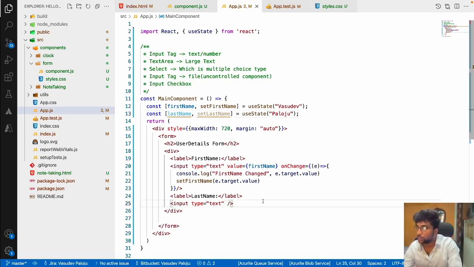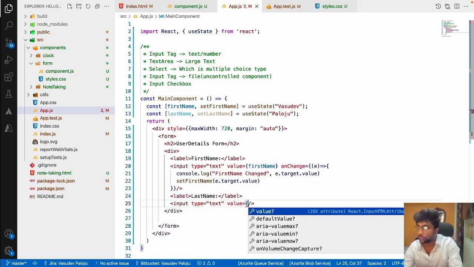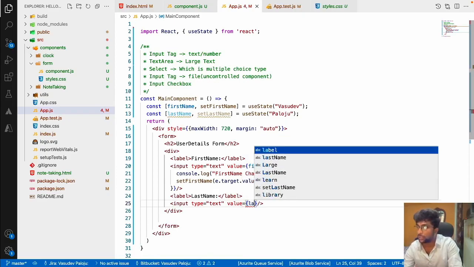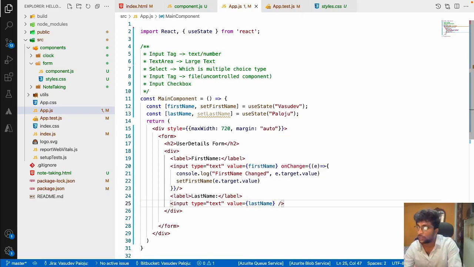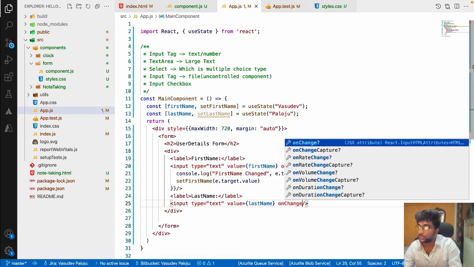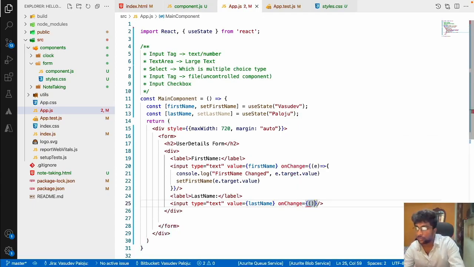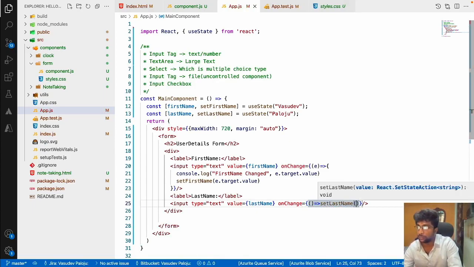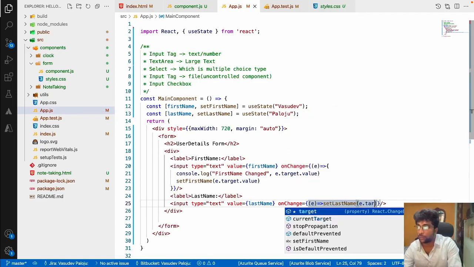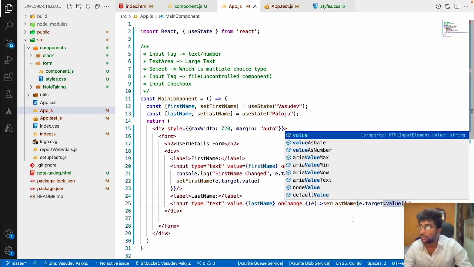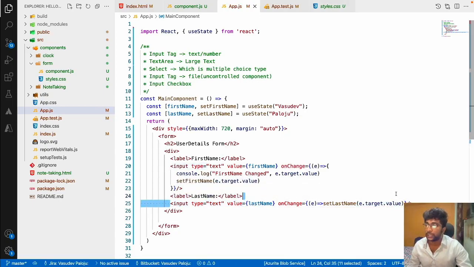You simply do value is equal to the last name, and on change you assign an event handler, that is an inline arrow function set last name to e.target.value. So this is how you deal with the input field of type text.